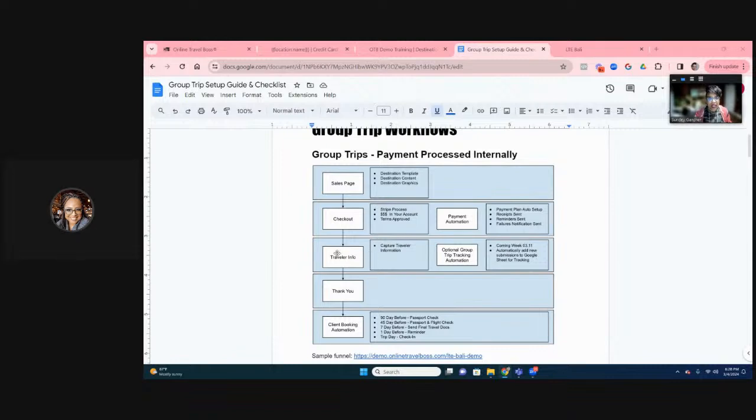Now, once your client has submitted their traveler information, what we're doing is gathering the information for the primary lead. And then we are going to also, I don't have this done yet. I'll have it done by the end of the week, provided you guys don't have too many changes or questions. But the intention is once somebody submits their traveler information to you, we will send it to a Google Sheet so that you start having the ability to track all the components of that.